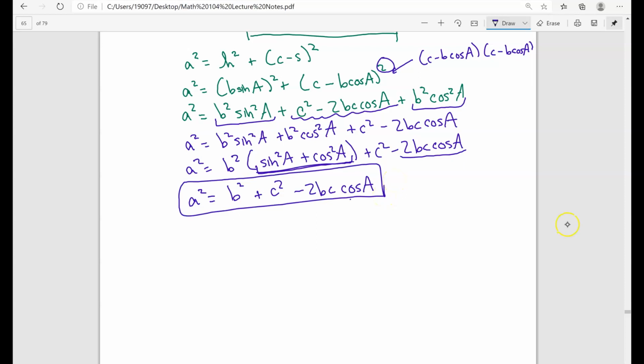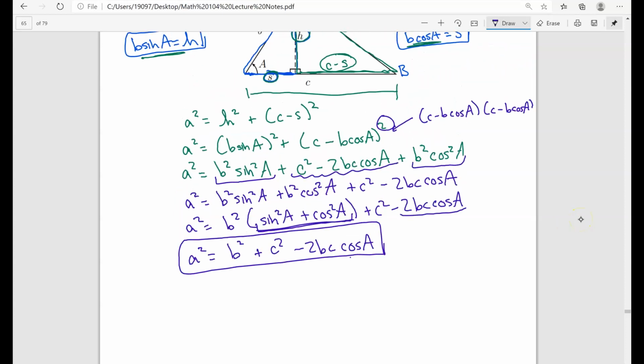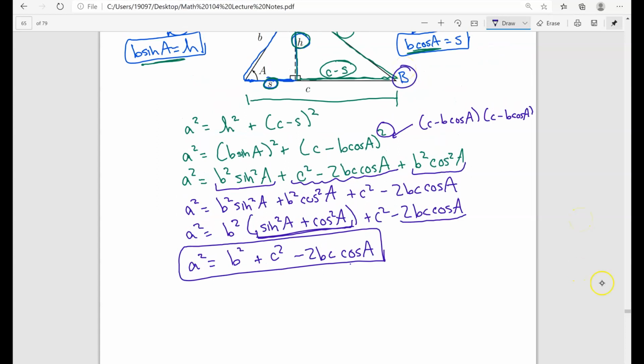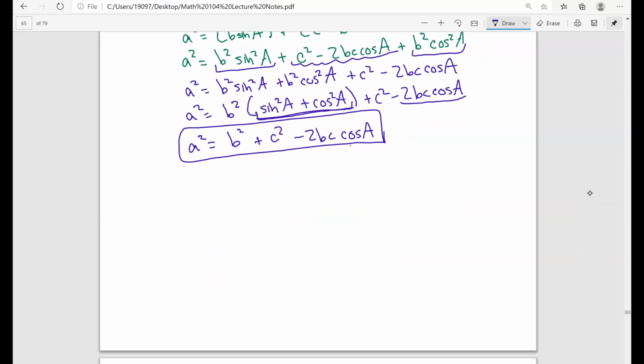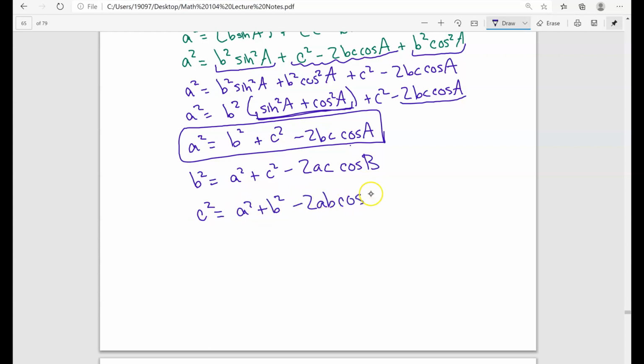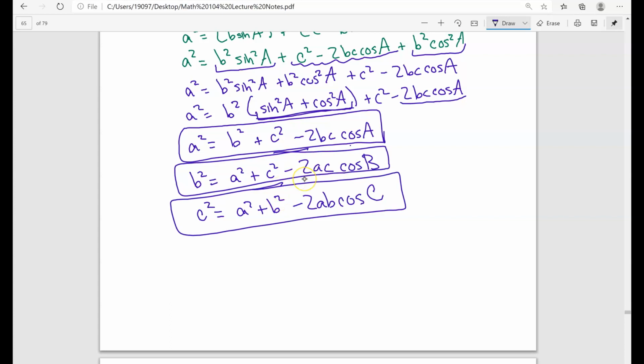Now, if you look back at the triangle, I could have immediately solved for b instead, or used c, and changed the altitude. If I do that, you're going to get different variables in different places. So you're also going to get b squared equals a squared plus c squared minus 2ac cosine of B, and you're also going to get c squared equals a squared plus b squared minus 2ab cosine of C. So basically, there you have three different equations, which mean the same thing, depending on what sides they give you. So this is basically what you would use for the law of cosines.